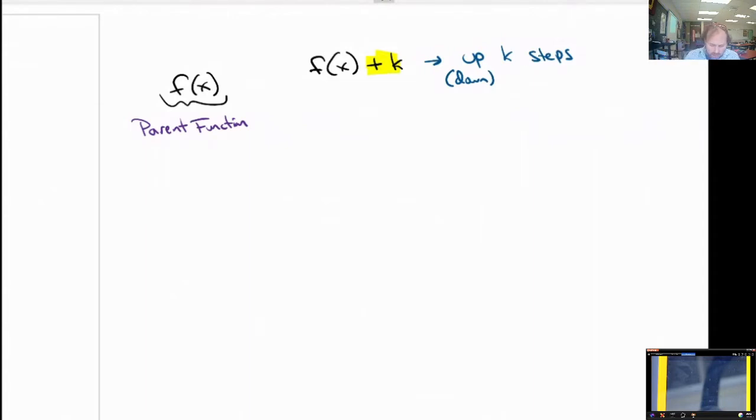Now, if we add or subtract a number inside of this before we run the function, we usually write x plus h here. This is important. Actually, more generally, I guess we usually write x minus h, because this one usually works a little backwards than what you might expect. In this case, it moves it to the right h steps, like this. And I did write that correctly. It goes to the right. If you subtract h, it goes to the right. If you add it, it goes to the left.